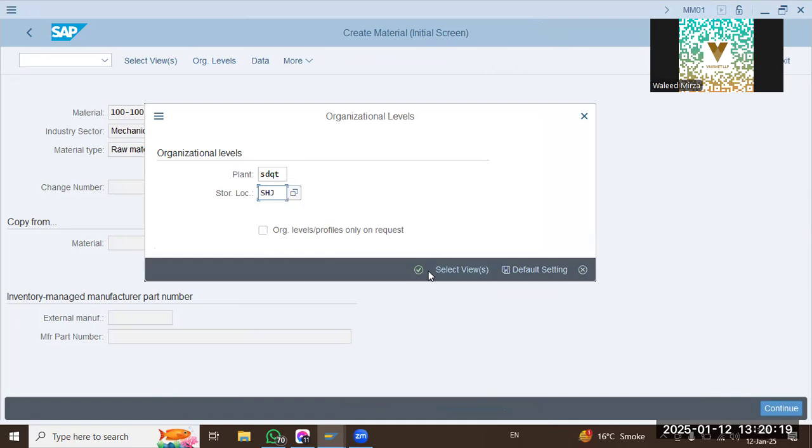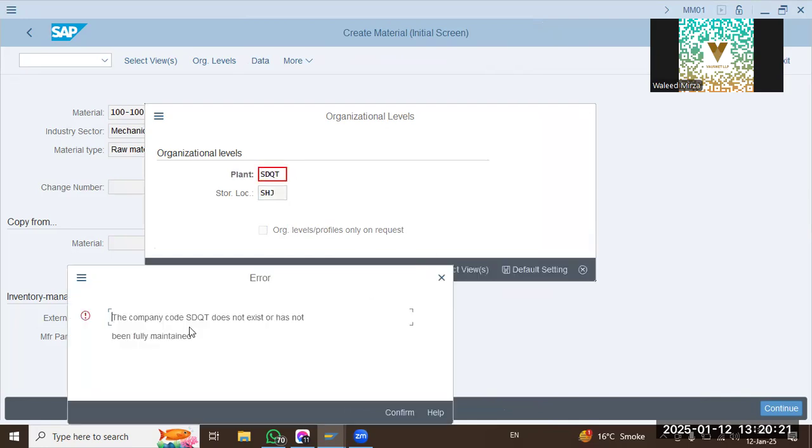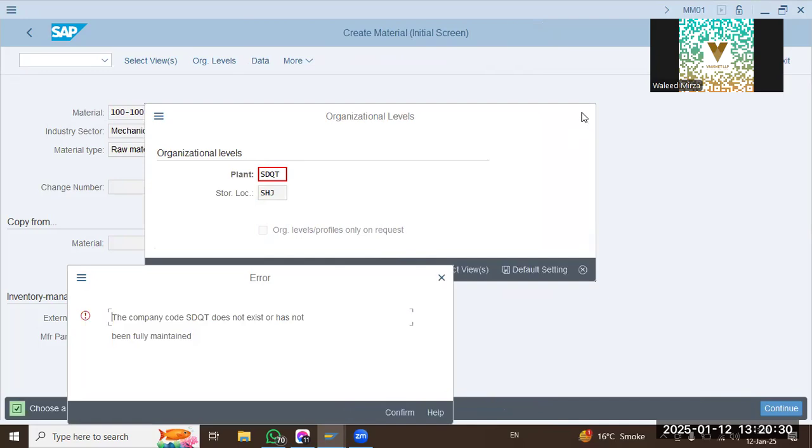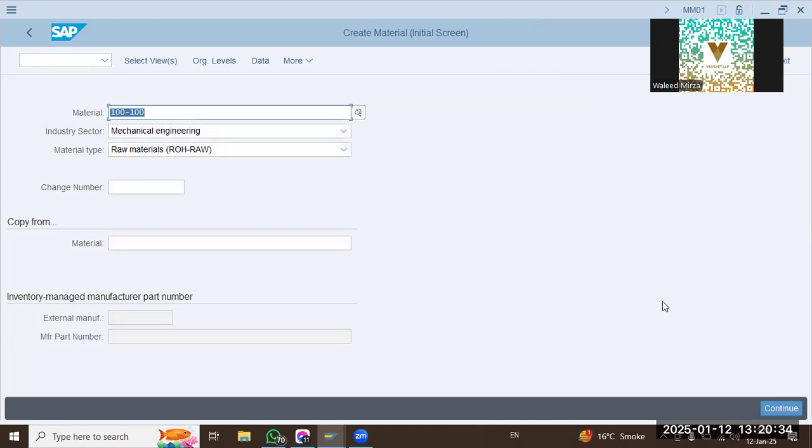SDQT, storage location, Sharjah. Okay. Does not exist or has not been maintained. Okay, fine. We'll have to check why this is not responding. We'll keep it for the next lecture. Maybe something is missing from company code configuration.